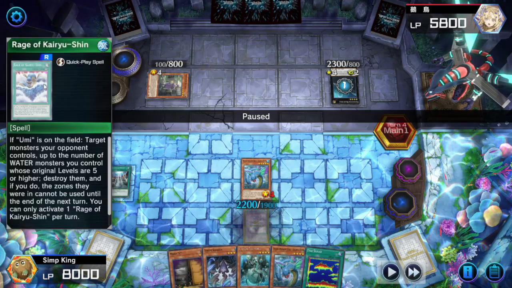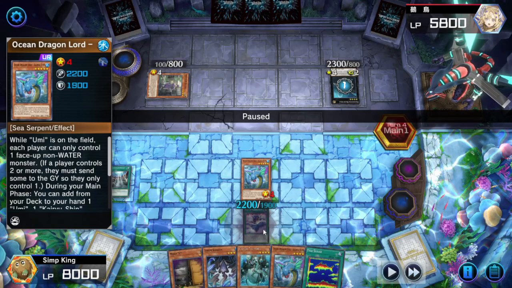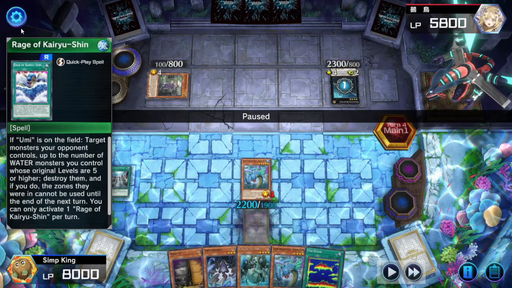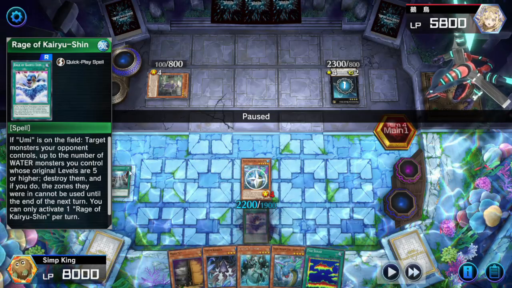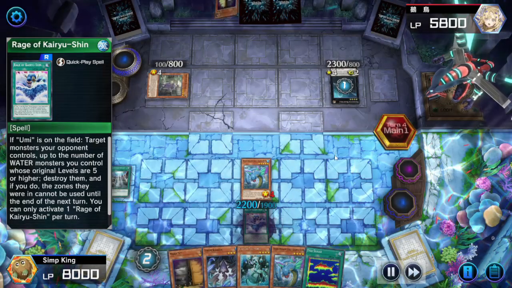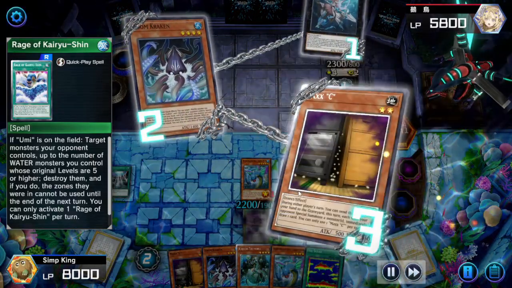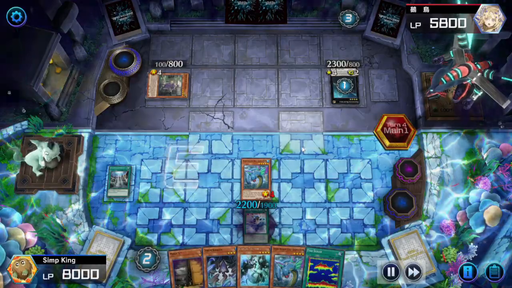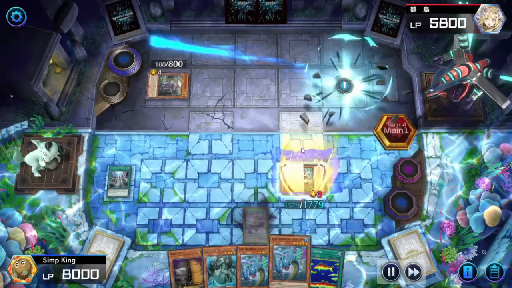Now, we probably should have activated Rage of Kyorushin first, because once we remove our Ocean Dragon Lord from the field with the effect of Doom Kraken, our Rage won't be activatable because we don't have a monster whose original level is 5 or higher. So probably a bit of a misplay here, but we're still learning the deck. Opponent's gonna Max C. They'll get to draw 1 card off this. That's okay. Their monster's getting popped. We're definitely gonna live for another turn here.